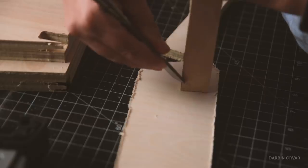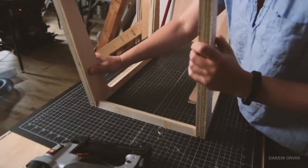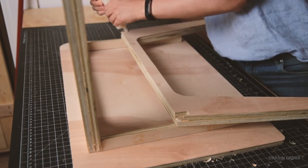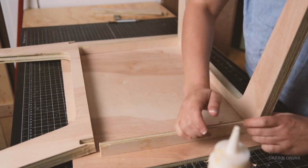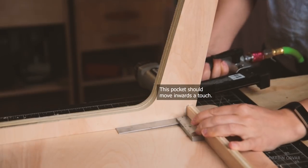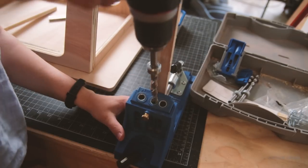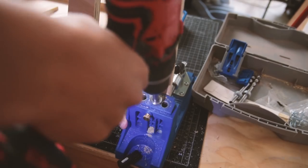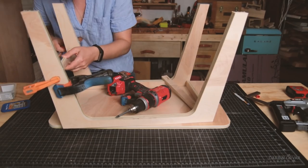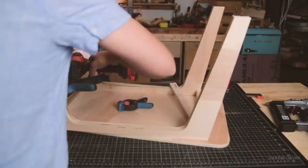Then chiseling the corners slightly on the rails to fit into the groove. Since the CNC cuts a roundish hole, the rails needed to be round on the ends as well, slightly. I'm thinking the pocket or groove is probably located a touch too far on the sides, especially if you were cutting this on a jigsaw. I had designed a pocket for the bottom rails to fit into the leg further down as well, although I forgot to add it to the toolpath. So instead, using pocket screws to attach.